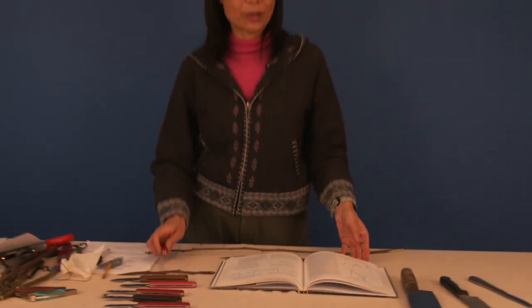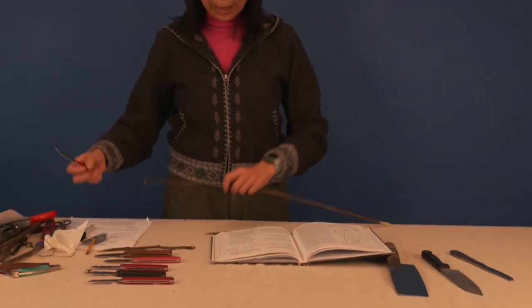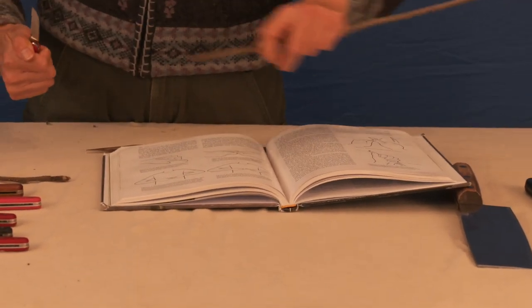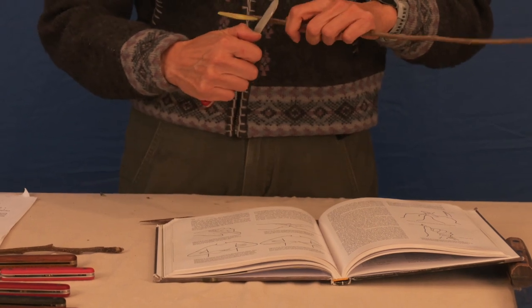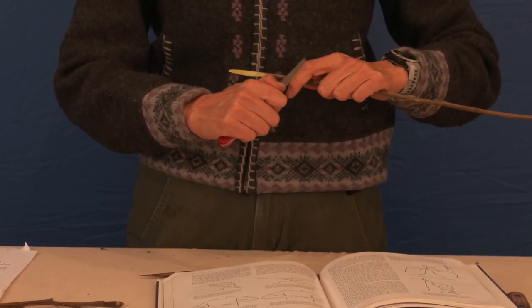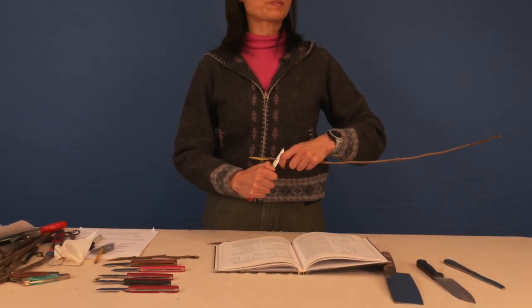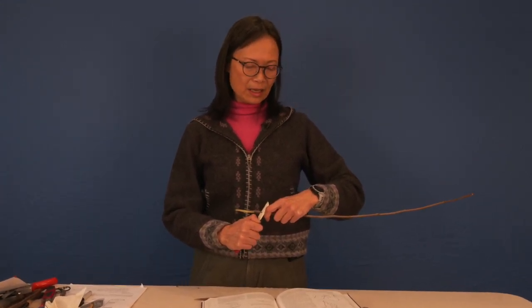And when I want to do exactly what the book is doing, instead of looking at it face on and being opposite, I turn the book around. That way, the right will be on the right and the left will be on the left. So this is how the book is showing, and that's exactly how I do it: you angle the knife so it's almost parallel with your scion, with your stick. You want this angle to be, I guess we'll call it shallow, so you can get as long of a cut as possible.